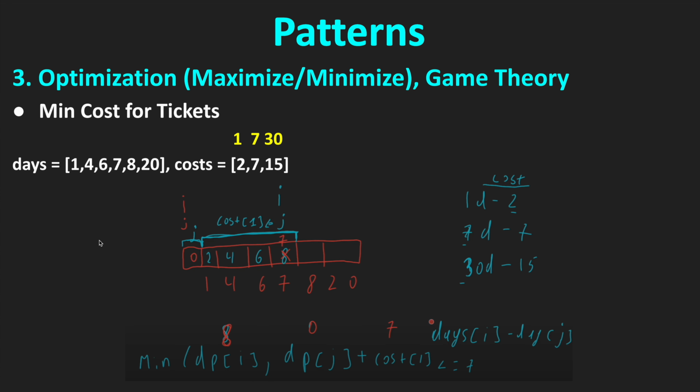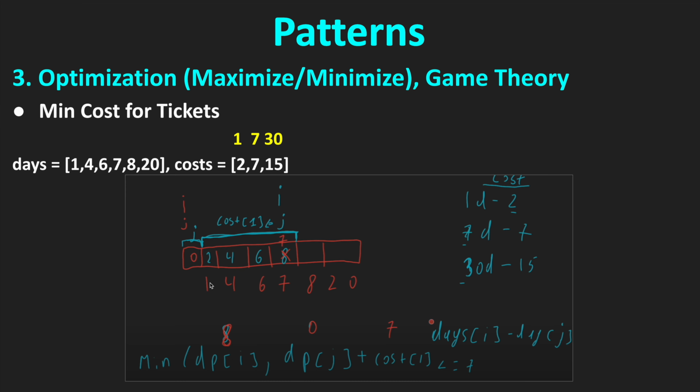Again, in this case, we are using a bottom-up approach, and we are creating an array where we are storing our subproblems, so smaller subproblems. Let's start from this. We are creating an array with the size of whatever days that we have plus 1. I'm going to explain why we have the j here, and we have 2 pointers here, i and j. First we are moving our i pointer for the first day. Let's say that we have day 1, day 4, day 6, day 7, 8, and 20.